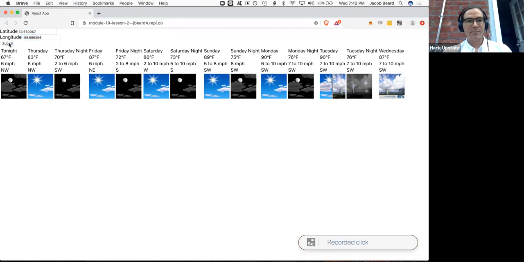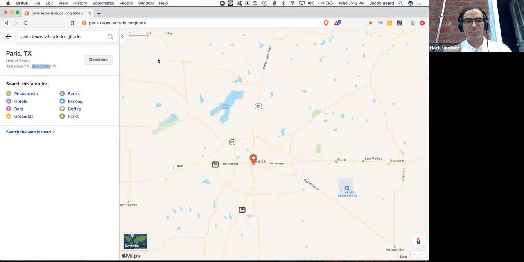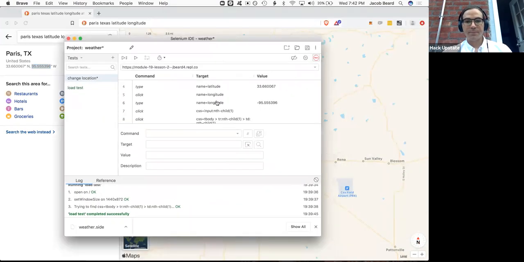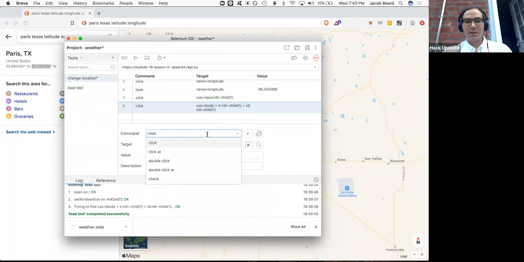Click submit. Then click stop recording. So I can do the same thing here and check that the value is tonight.